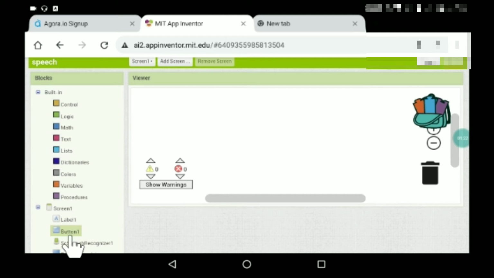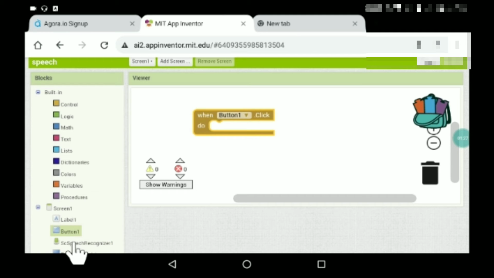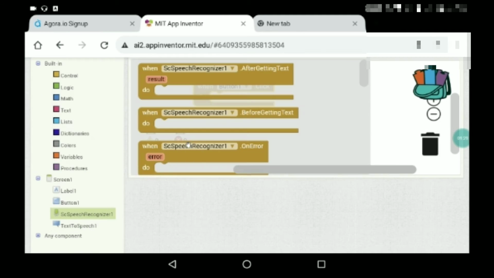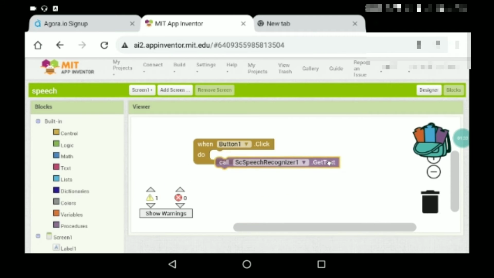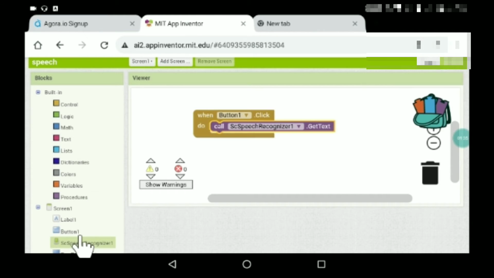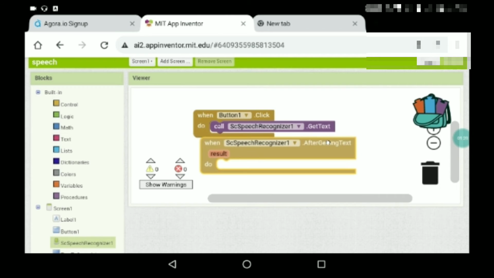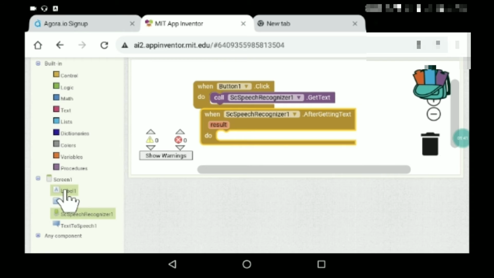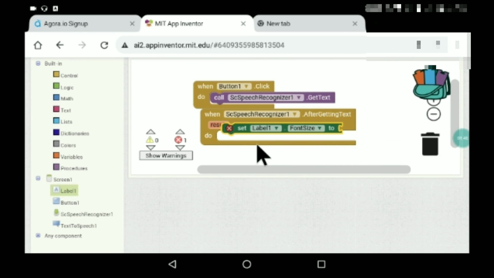Here, when button 1 dot click, call the speech recognition get text. Here, this get text. After getting text, set label 1 dot text. I'll just change it now.